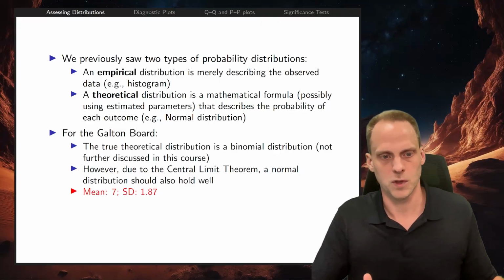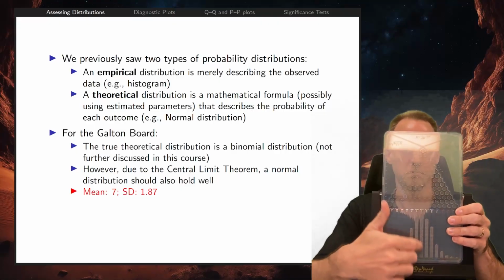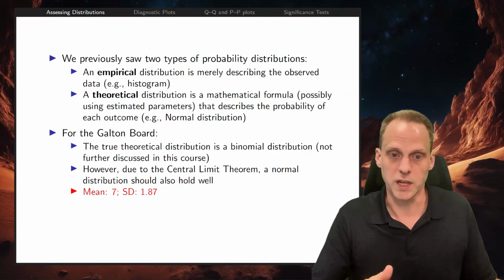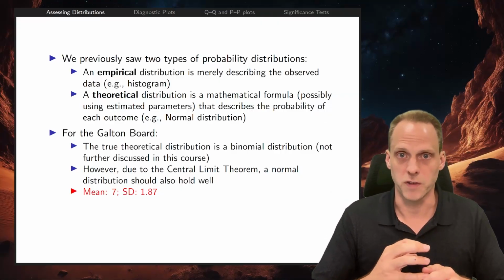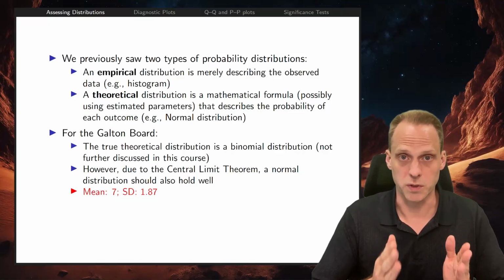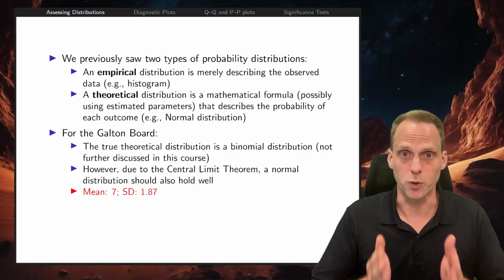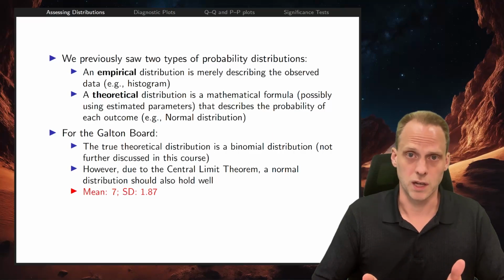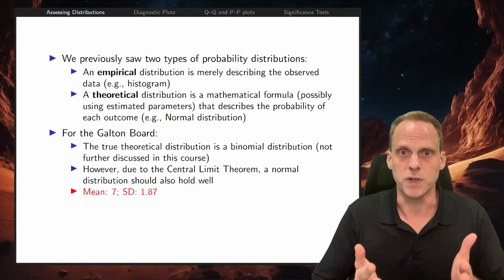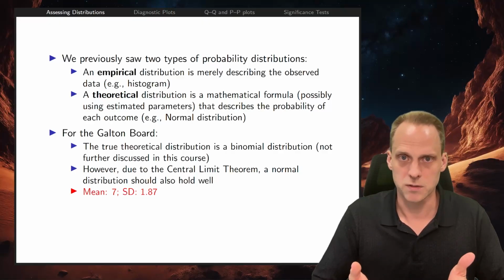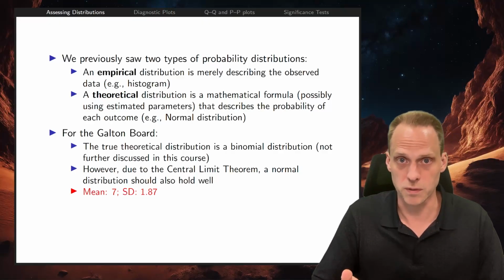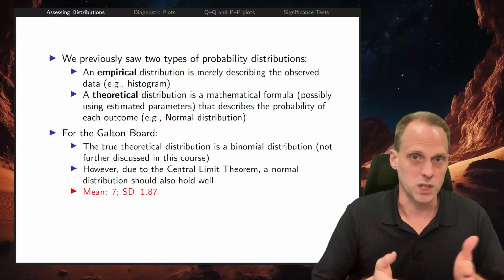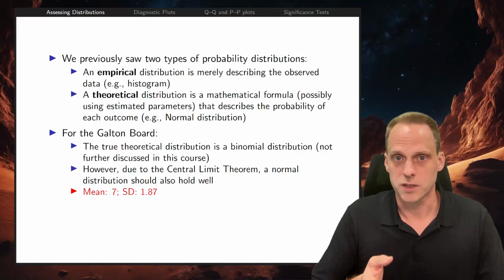Now, the mean is 7, which is the middle bucket. That's pretty straightforward. The standard deviation is 1.87. That's very not straightforward. It actually requires some advanced mathematics, which I won't talk about in this course. If you're really interested in this, you can let me know. I actually have a YouTube video explaining this type of mathematics for a postgraduate course that I teach as well. But that goes beyond this course, to really explain how you could calculate this true standard deviation.